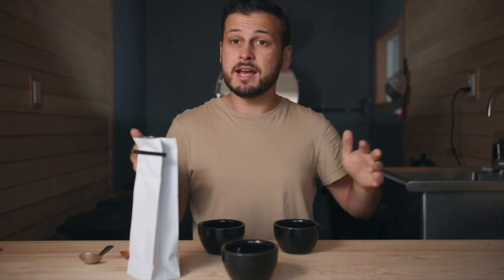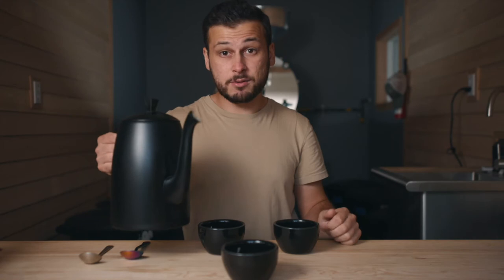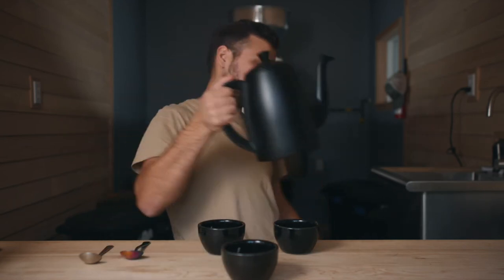Whatever you go with, we found our golden spot of grind size and we just keep doing that every single time. We don't dare adjust it because it's going to change our results, and we want to keep things as consistent as possible. I'm going to go ahead and hit this to start and we can jump right into our cupping and talk through the basics of cupping coffee. Let's do this.